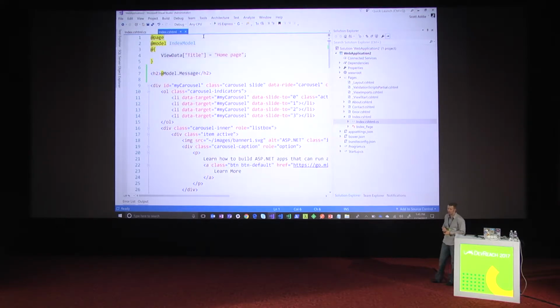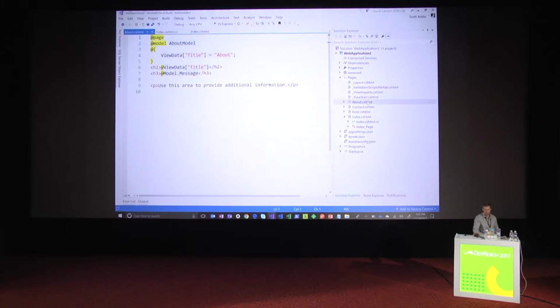And so what that means is if I were to fire up this application as I did earlier on localhost, I could just append to that URL /home or nothing at all in the case of index, and it would navigate to the index view. If I wanted to navigate to the about view, I could append to the localhost URL /about, and it would navigate there. So the routing is already set up.